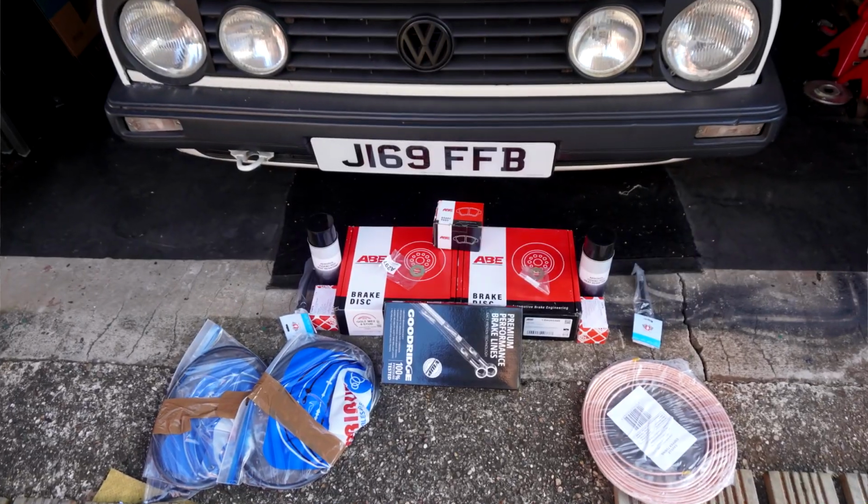So when the car had failed its MOT, obviously I went about fixing all the near side components. Now when the car was stripped down, I was greeted by an absolute bodgery of a job. Both rear brake pipes to the calipers were run straight from the master cylinder, so there were no flexible joints in it at all, and it wasn't even clipped into the body of the car, making it very dangerous and not advisable to use. I couldn't unsee it, so the first thing I did was order all brand new components.